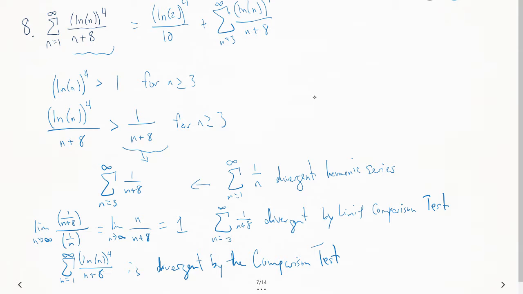Whew. So that one gets kind of crazy in terms of what happens there, but really personally I kind of dig that one because you have a couple things going on at once. So kind of neat to see how that works, with the limit comparison test and comparison test, also using the harmonic series along the way.